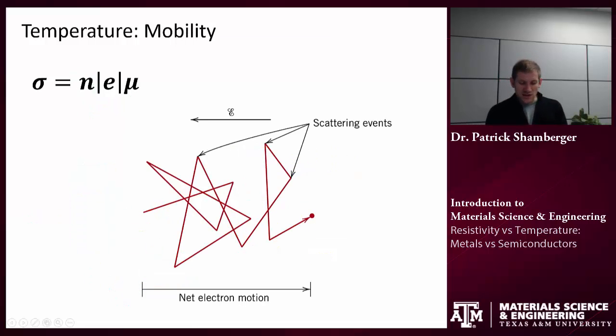Mobility, we need to think about these free carriers moving around. And when they hit some sort of defect, something that's a little bit out of place, they tend to scatter. So an electron does not flow smoothly from a high energy level to a low energy level. It is going to scatter repeatedly. So we have this picture of electron path. And the path is actually a bunch of small distances that get traveled before it hits that next scattering site.